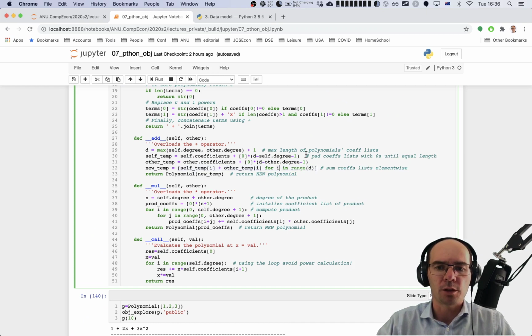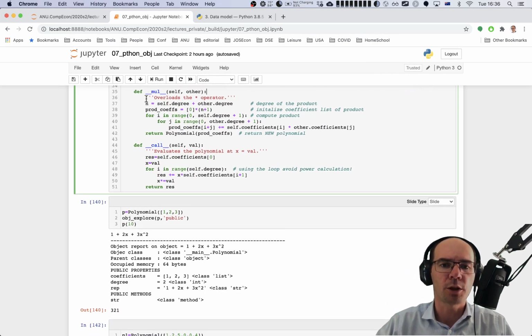And here we are following i from 0 all the way up to d minus 1, right? We're basically building the list by summing up the coefficients of these two polynomials, which lands into the new temp variable. The important thing is that we return something that should look familiar, and this is essentially initialization of a new polynomial object. So there is a bit of recursion here. In order to add two polynomials, we are creating the third polynomial from the list of coefficients formed, given the summation operation.